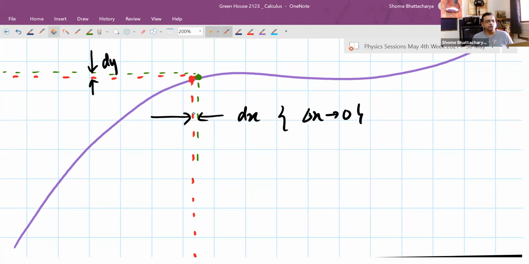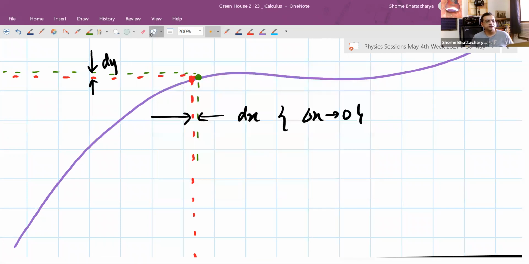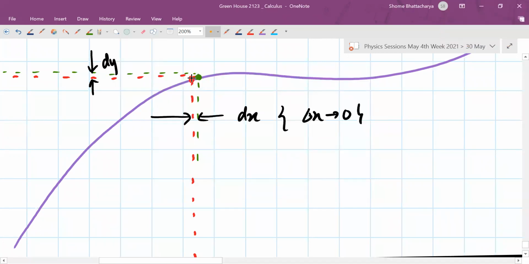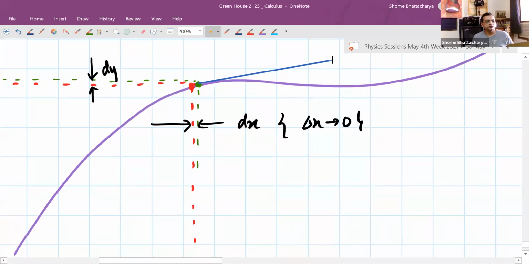So now if I join these two points with a straight line, the type of straight line I'll get is called the tangent line at that point. Because when I zoom out of the graph, it will look like this line is not passing through two different points, but it is actually passing through the same point merged.